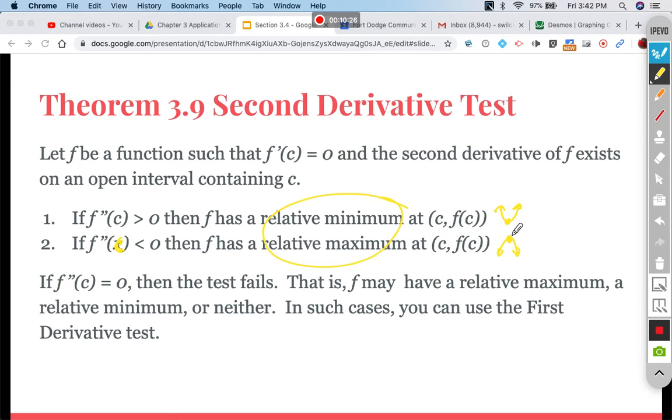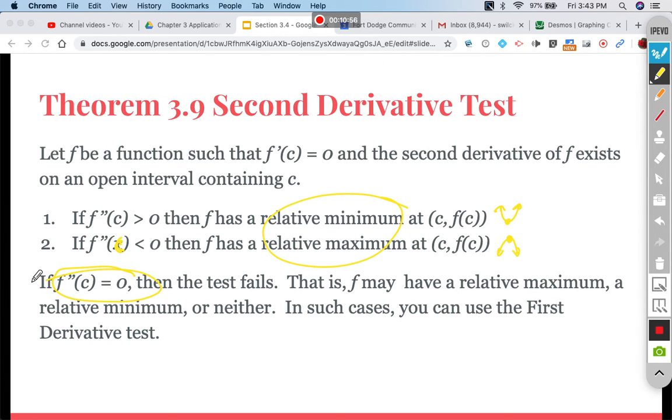So I always come back to, when I'm doing the second derivative test, use it to say, hey, what's the concavity at that point? Oh, that has to be a minimum. That has to be a maximum. So that's the way, instead of having to check 2 points on either side of the critical point, we just check the critical point in the second derivative, and it tells us relative minimum, relative maximum, unless it equals 0.